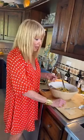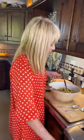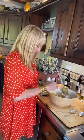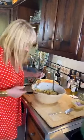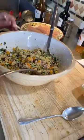Okay, here, take this one. And I'll take that. Mmm. Holy crap. Honestly, ladies, make this. I mean, I made that in minutes. Well, I had the prep done beforehand. You know, if you prep properly, wow. I gotta have one more bite. You know what really makes it is the olives, too. And the olives.